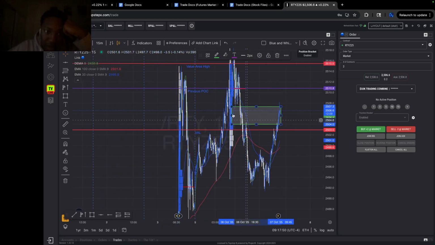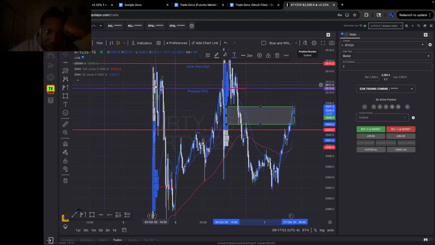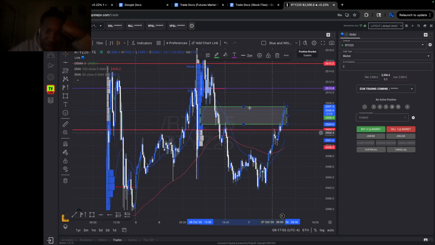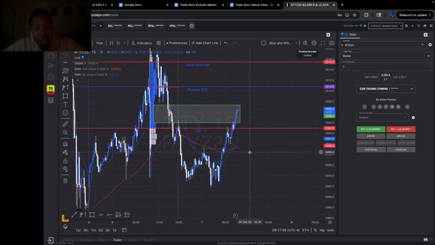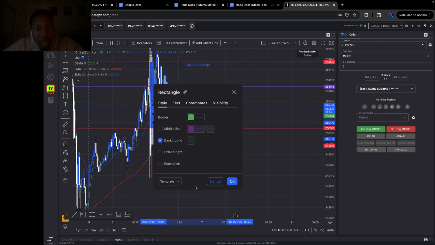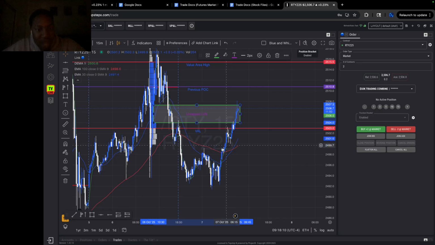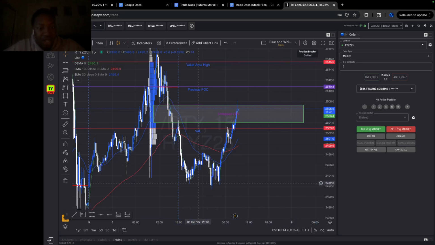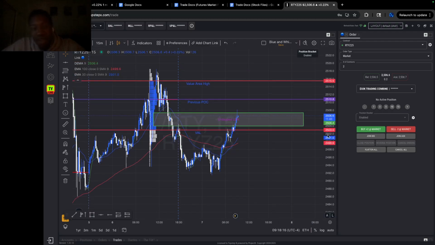Because value could be migrating lower. POC was here, POC was up, and today's POC might get determined a little bit lower. Who knows? I'm not going to assume anything. I'm just going to wait to see what happens. So I'm going to mark this out as a no tap LVN, because that's been tapped in a New York session, which is the most volatile session, which would invalidate most of the orders that are probably resting or the reactions that are going to happen here.